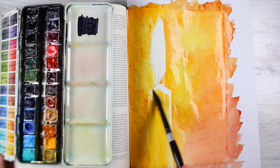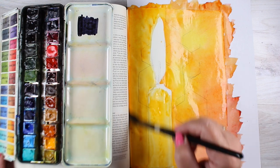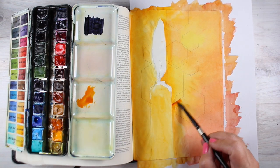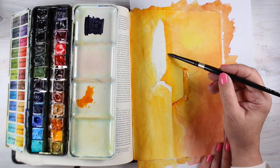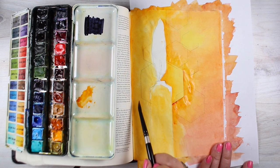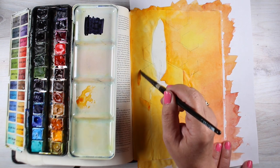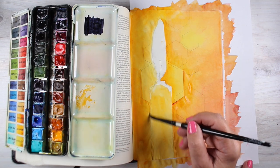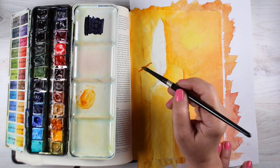I've got some yellow right there in the portion around the flame, and I'm slowly working up to building oranges and reds away from it, with darker color at the bottom. I also have these shapes — I've painted right over them in my sketch. I have these hexagons because I wanted to do a look called bokeh, B-O-K-E-H, which is when you take a picture and get those little flashes of light in the background. I wanted to create that for a little bit of atmosphere around the candle.